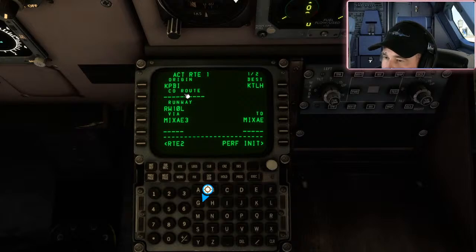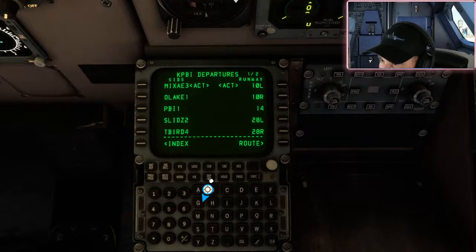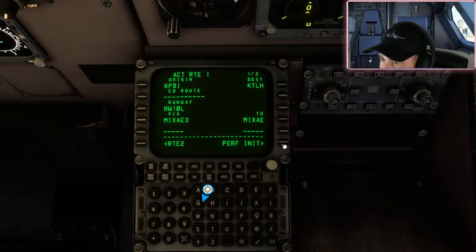Okay, our course route. Let's see. Now we go depart. No. Route. Oh yeah, our approach. That's approaches are gonna be firm.